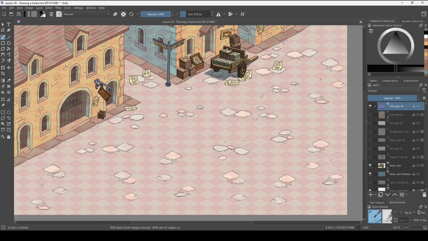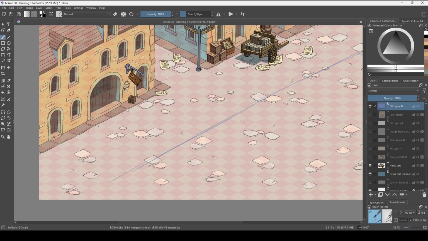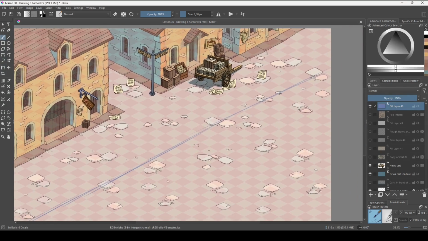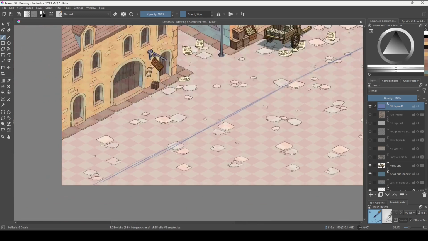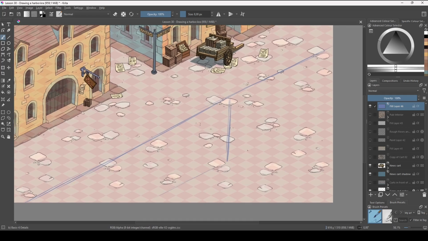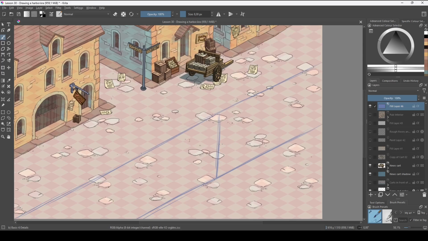So I think a good place, and that's why we do the rough, so that we can see where we need to edit and alter our scene. So I think this is the edge of the harbor, and then we've got the depth of the water, I would say to about there, and that's the bottom of the harbor, or the basin of the harbor, right?